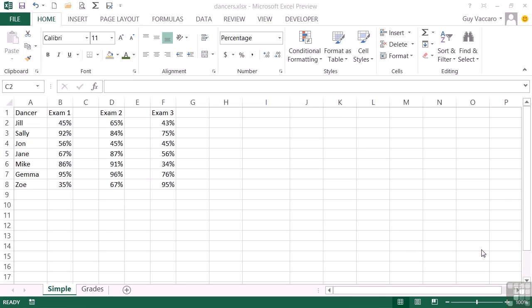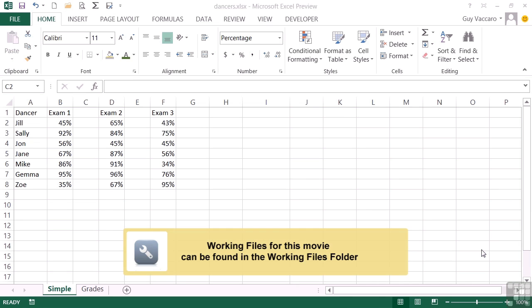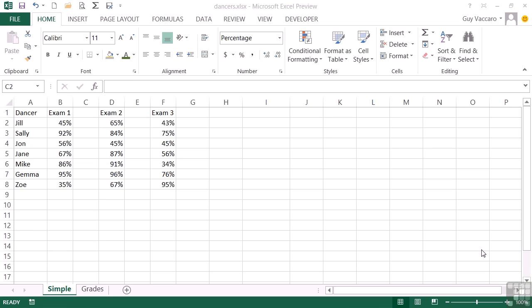The VLOOKUP, and by inference HLOOKUP, is not restricted to just looking up exact matches inside its lookup table. It can be used to get a near match. And if we take our dancers file, you'll find that we can grade our exam results. Instead of this time using our nested IFs and ANDs and ORs, etc., we can use a lookup to find out if 92 is a distinction or a merit.